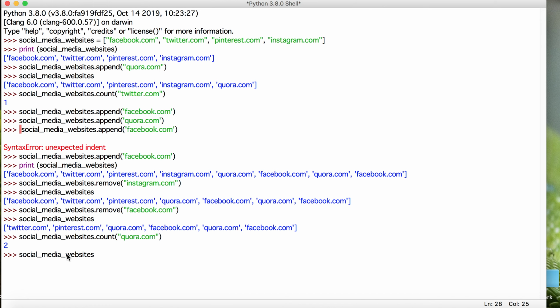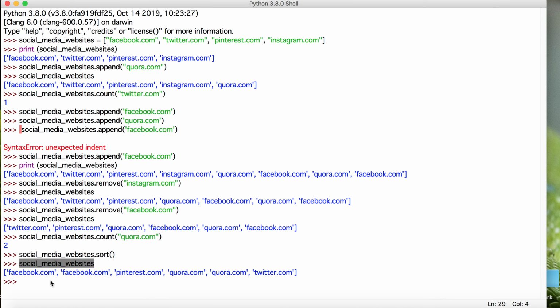So let's say I want to sort this list in alphabetical order. So Twitter.com will come in the end, whereas Facebook.com will come in the beginning. The ones starting with P and Q will be somewhere in between. Okay, I use a function named sort. Sort will sort all the contents alphabetically. In this case, since all the elements are strings, it will sort them in dictionary order. Let's take a look at the new contents. Yes, there you go. We have Facebook.com first, followed by Pinterest, Quora, and in the end we have Twitter.